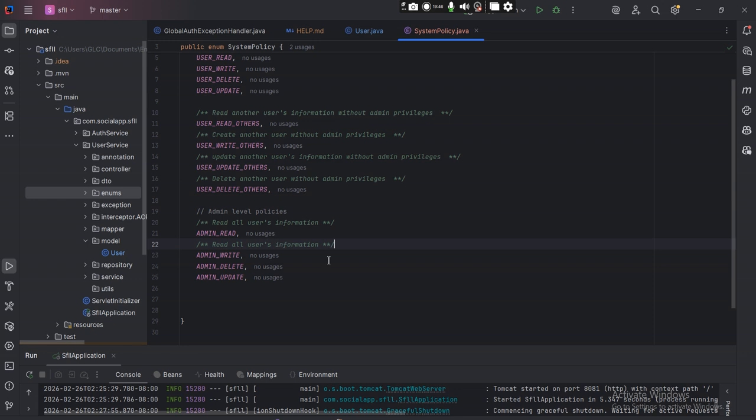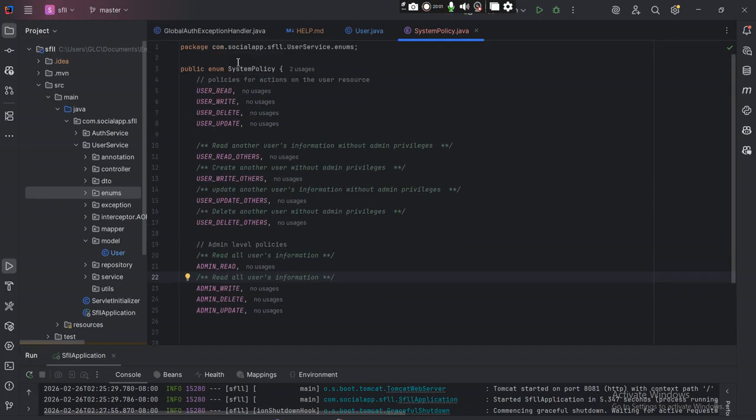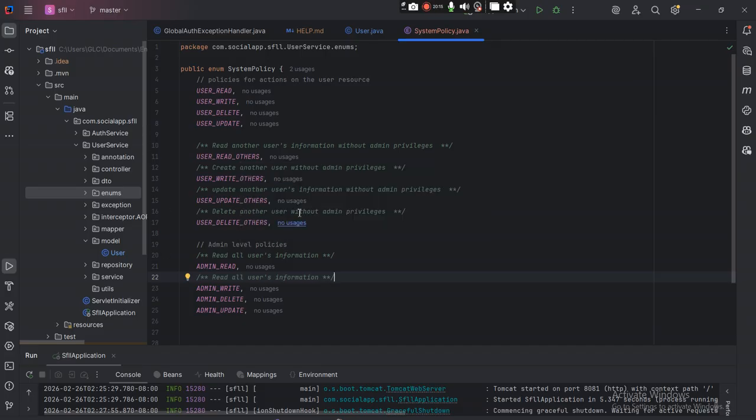And again, don't be too triggered by the comments. I know, clean code, you'll be like, but this is very well written. By word itself the user can understand. But not everybody has the knowledge, especially when you're coding. You really just want to call the system policy and then dot, you get the enum, and you just want to hover over it and see exactly what that enum does rather than going to the enum and trying to look. It's easier that way, and that helps for confirmation too.